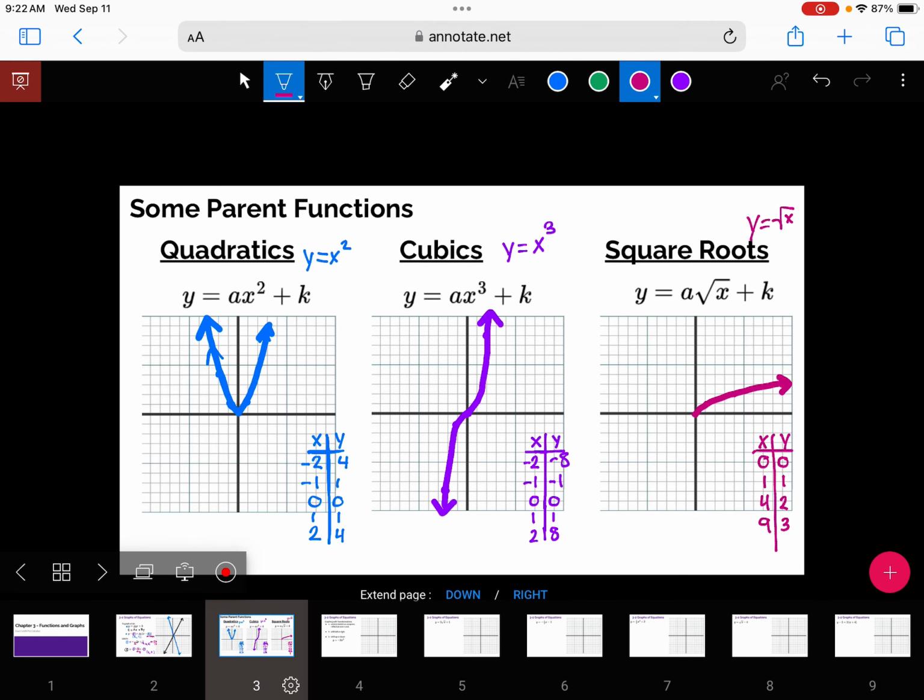So we are going to be playing with these 3 parent functions a bunch today. For the rest of the day, we're going to be playing with these and doing transformations on them. So questions on these before we start doing weird stuff with them? Okay, so before we start doing transformations, I'm going to remind us what our transformations are. I'm going to give you guys a second to write these down because you want to have them.